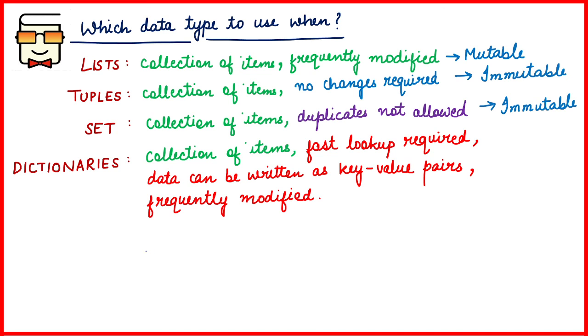And dictionaries are actually one of the best data types because they store a collection of elements, they are mutable, they allow very fast lookup. Okay, so they are also used to create hash tables. You'll be studying about them in later lectures. And the data is generally written in key value pairs, so there is a logical association between the key and the value. So whenever all these conditions are satisfied, you must create dictionaries to store your collection of elements.